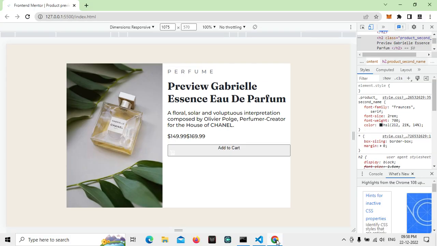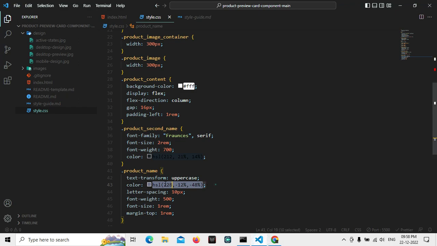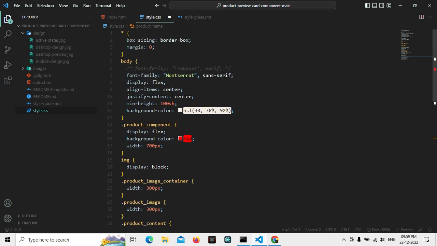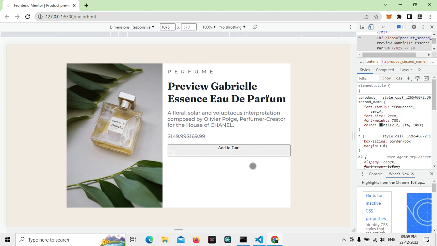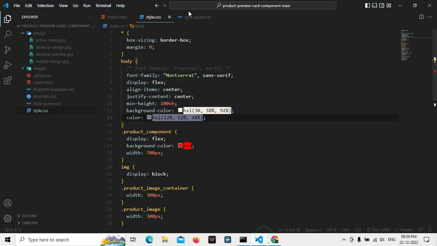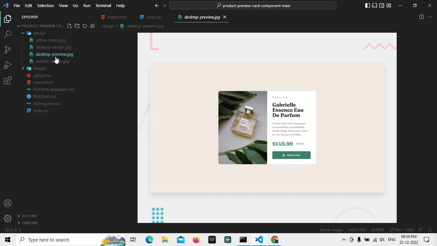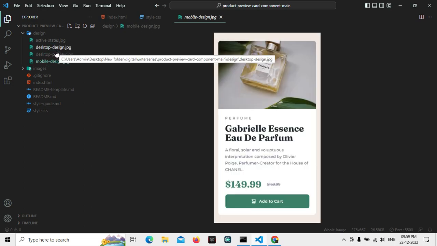Okay. Perfume also looks nice. I think we can directly use this color on our parent so that we can do some manual changes for this price and this button. No issue in that. Okay, let's go to our design and see what the next things are. I see.